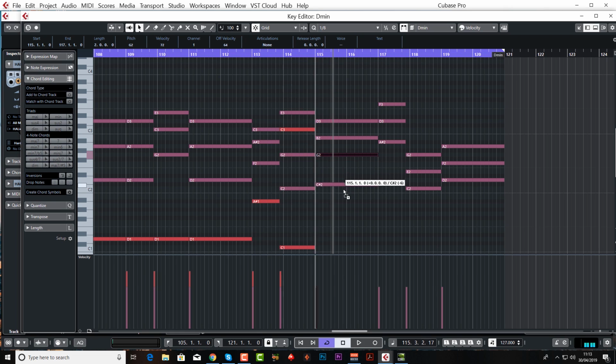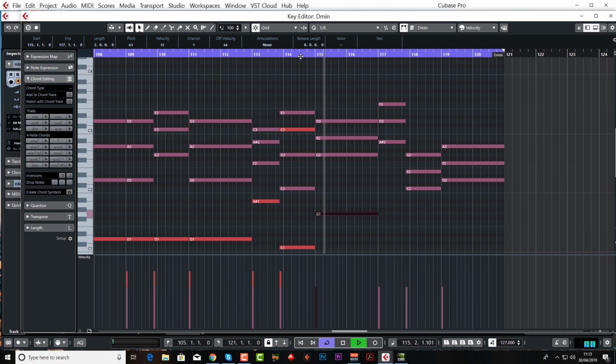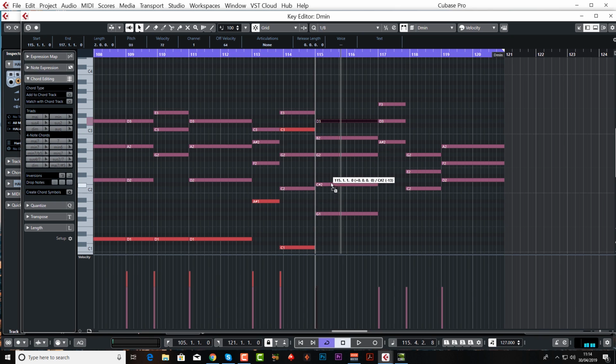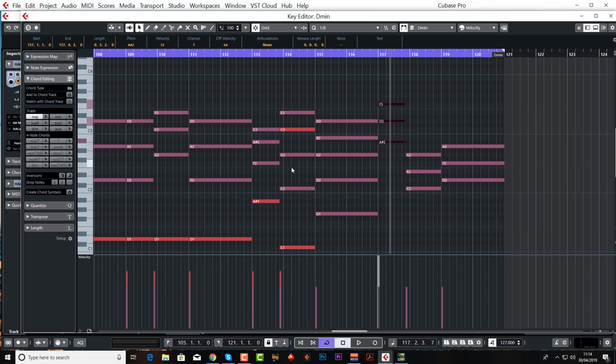Put a bass note in here on this G. Let's add an extra note. We'll duplicate the D to thicken this up a bit. Just go back a bit and listen in context. That is where we can probably copy some of these over, because this is the A sharp B flat chord.